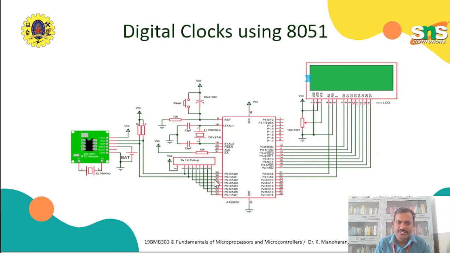This is the pull-up resistor that will be connected to this port, and this is the crystal oscillator that will be connected to the microcontroller, and this is the output circuit. These are the data lines that will be connected to the data lines of the LCD, and then we have the enable line and the read-write line. These two will be connected here, and then we have the power supply control. This is the contrast control and power supply voltage, connected directly here. This is the LCD control signal, this is the LCD data lines, and this is the RTC connection using the I2C protocol. This is the crystal connection, and this is the reset button. So this is the general arrangement for the digital clock.